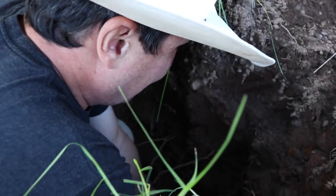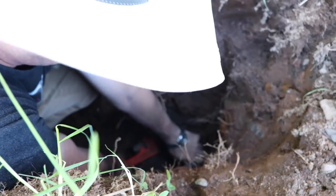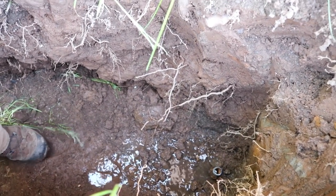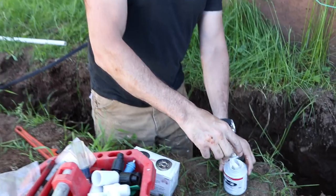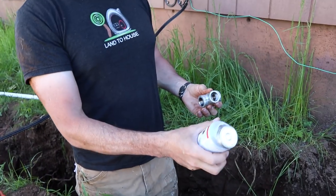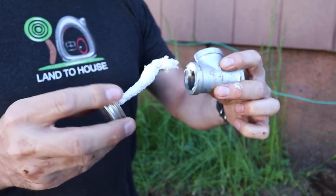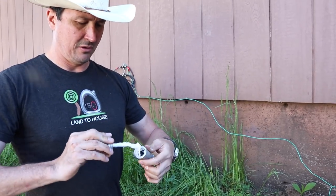I put a cap on it last night so we could turn the water back on. Cody thought it was — you can see there's water filling in the hole, not too much though. I get to have wet feet now. So here's a really good product if you haven't done a lot of plumbing: for sealing threads on your galvanized or steel pipe, this is called pipe dope — pipe thread sealant. It's a viscous white gooey stuff that really seals up. I actually prefer it over Teflon tape. It's a little bit messy but it's easier to use and I think it's better.